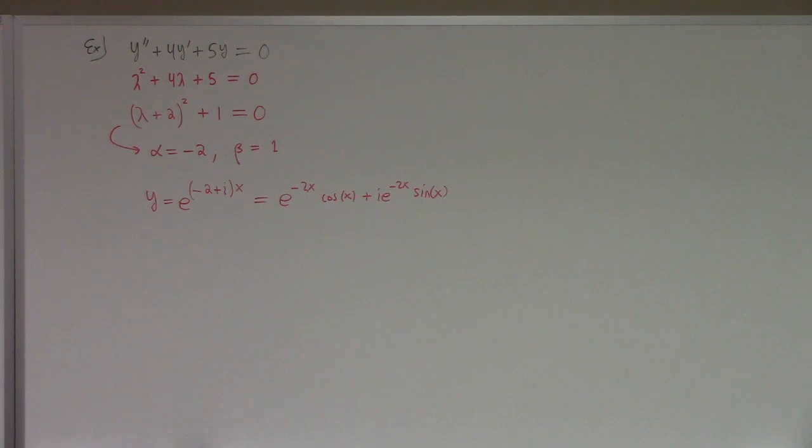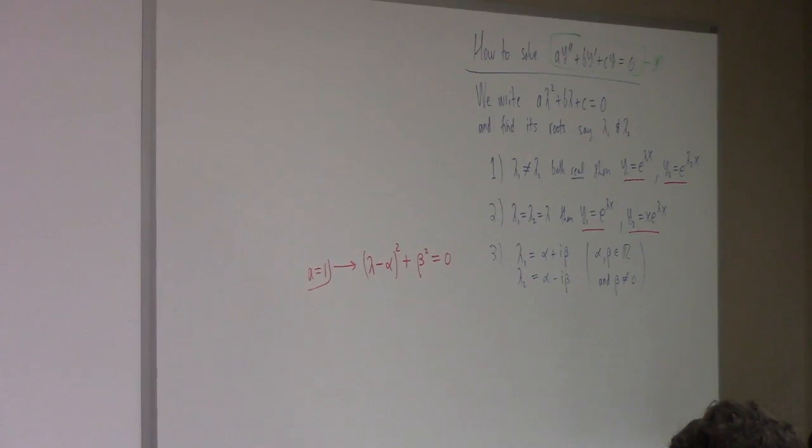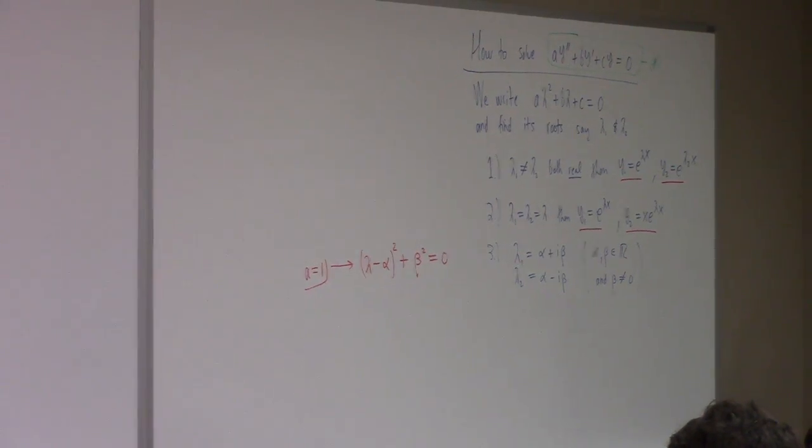But by the way, we need two solutions, right? That's the general theorem, that the general solution to star has two what are called linearly independent solutions. It was these guys in the first case, right? These were independent solutions. This and this are independent solutions. If you look at their graphs, they are not the same shape, all right? Those are independent.